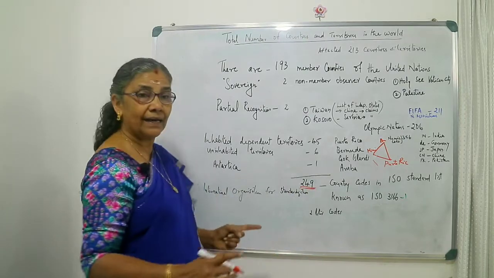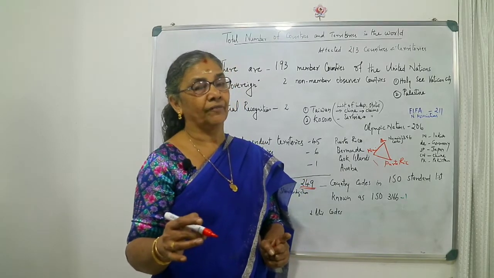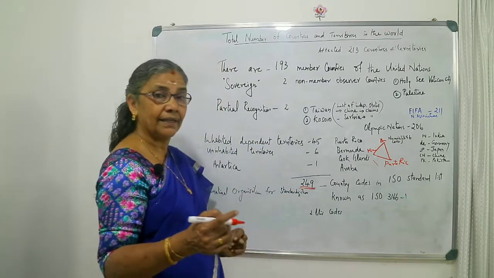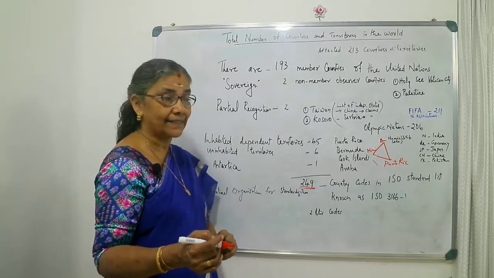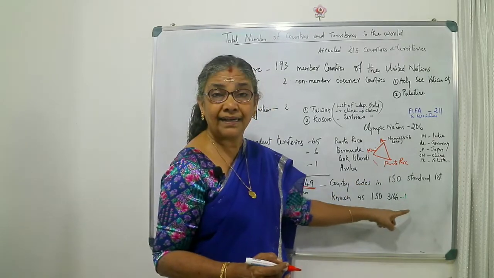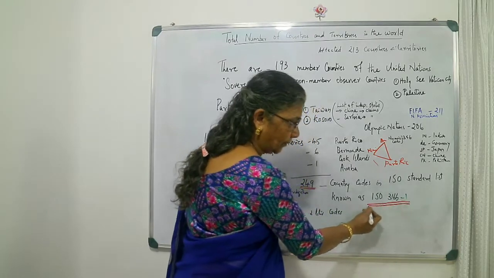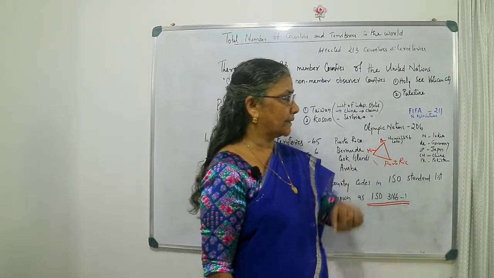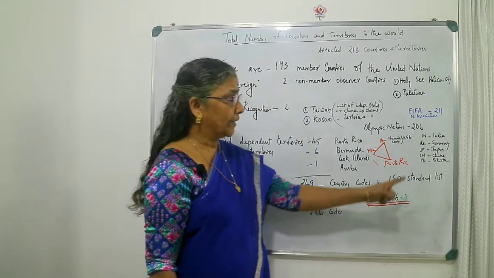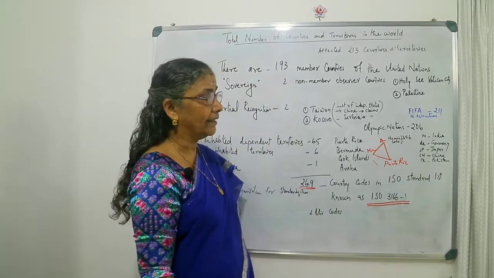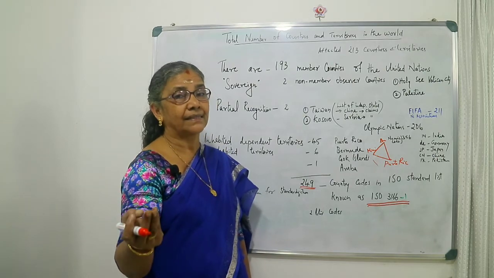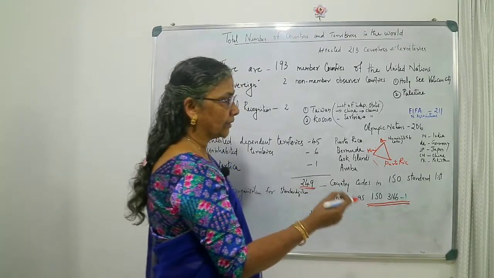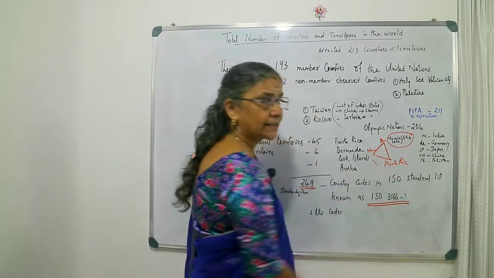What is the reason? Because for international standardization of products, we have the ISI mark, or now the BIS mark, the Bureau of Indian Standards, instead of the Indian Standards Institute. Similarly, the International Organization for Standardization is known as ISO 3166-1. In ISO 3166, IN represents India, DE represents Germany, JP represents Japan, CN represents China, PK represents Pakistan, and so on. There are 2-letter and 3-digit codes according to the subdivisions of the territories. India's numerical code is 356.